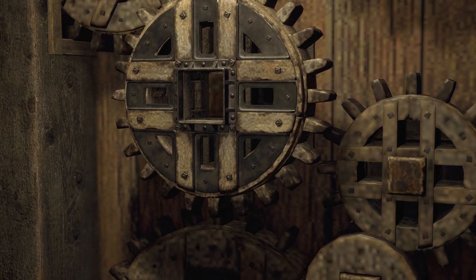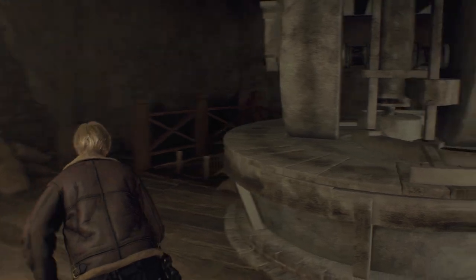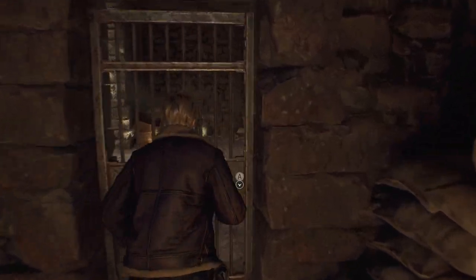Oh yeah, we can do this. That'll probably open the gate down there. Yep. Cool, so that's the way out of here, but I want to get the last medallion. We gotta find where that is. Be cool if I could take this C4 with me and use it, like throw it at an enemy.